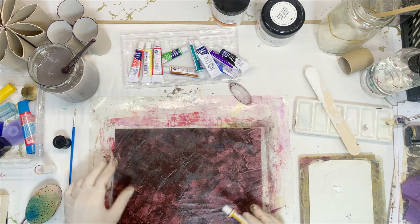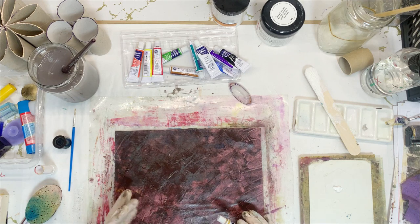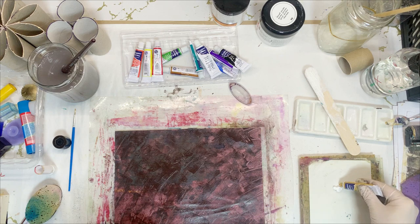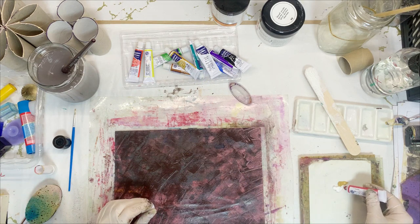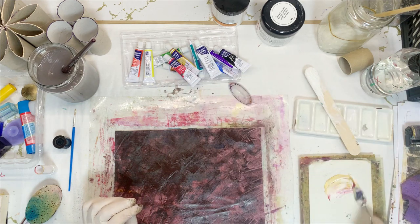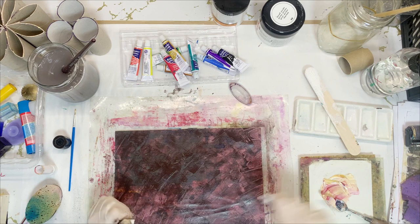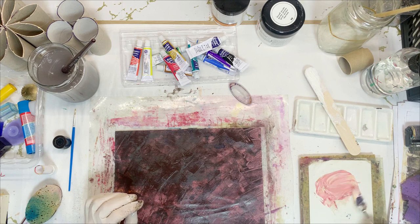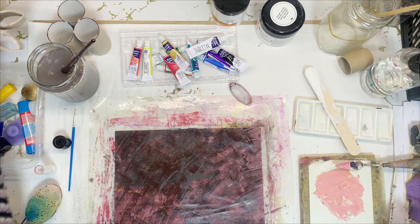Okay, here's that one. Because we have a darker background, I want to do some really light colors on top. So I'm using just some white, again a touch of yellow ochre. I'm going to use a little bit of this crimson red because I want a really warm pink kind of thing. But I'm going to need more white. Use this one again.